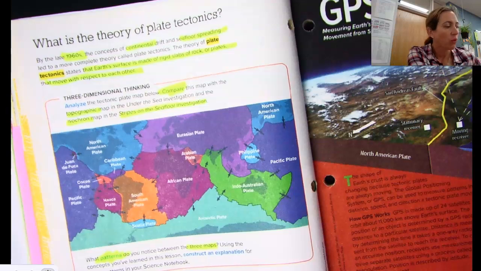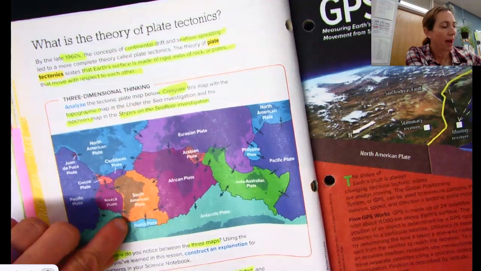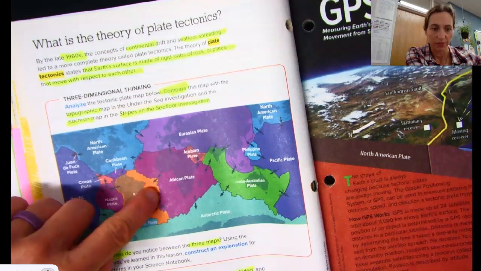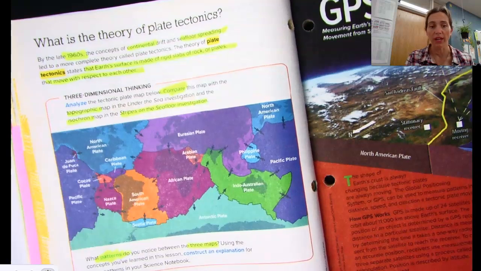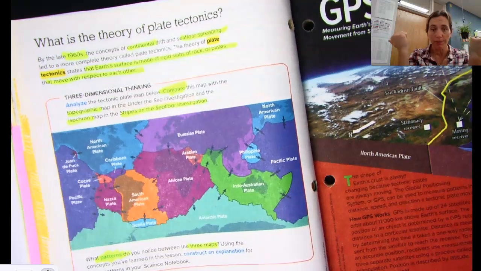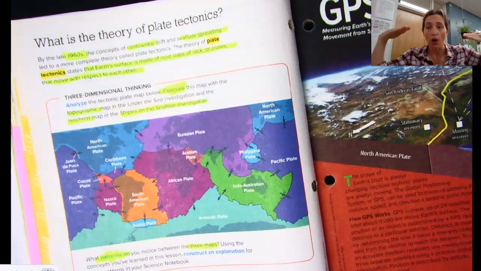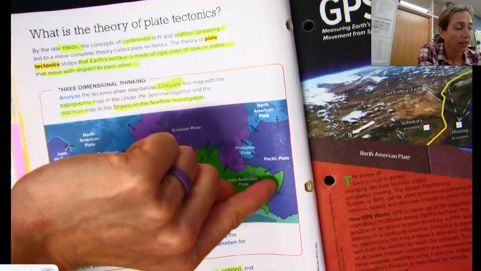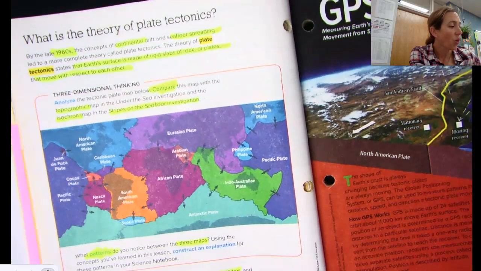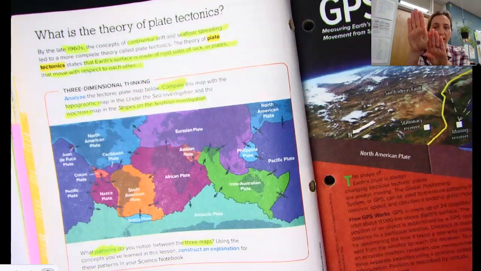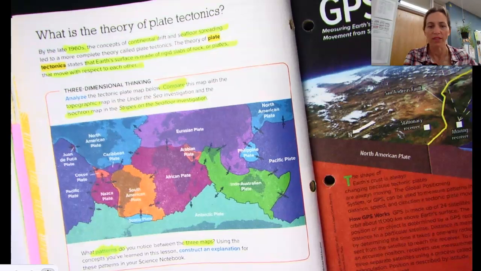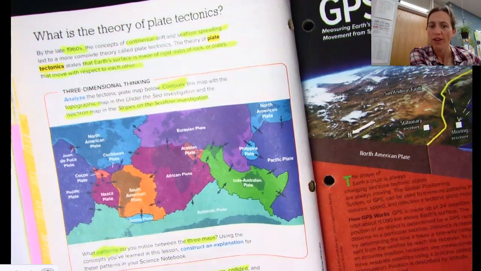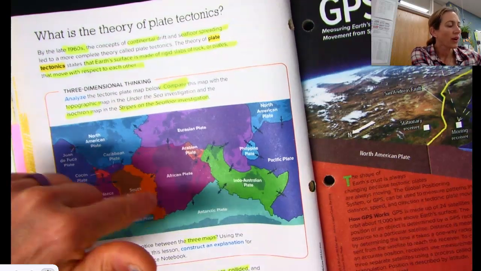The maps, what I wanted you to begin noticing is, look at the boundaries of these plates, okay? The arrows show which way the plates are moving. Are they moving apart, like the mid-ocean ridge? Are they smashing together, like right along here? That's New Zealand. Or are they sliding past each other? We didn't get into that detail. We'll get there. Alrighty, so are they moving apart? Are they smashing together? Where is that happening?